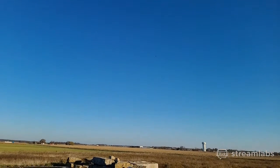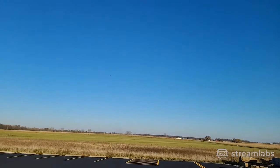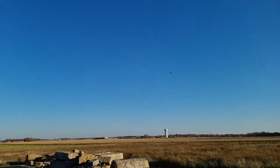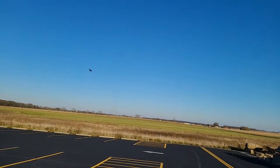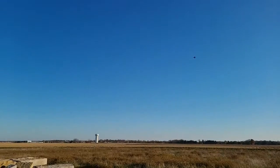Oh, that is not what I wanted to do. I flipped the switch for the landing gear. Ugh. So I don't know how that results are going to end up because I flipped it back right away. It looks like they're up. I can't tell for sure, but all right, now I'm out of safe. Oh, part of the landing gear is still, or the door is open or something.